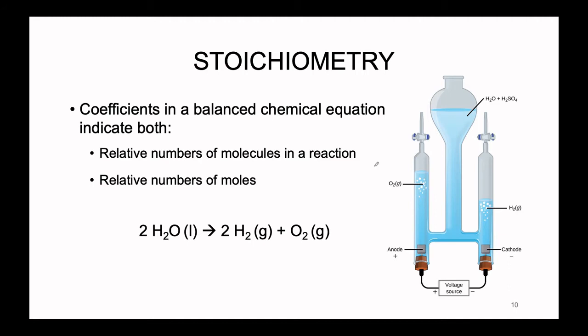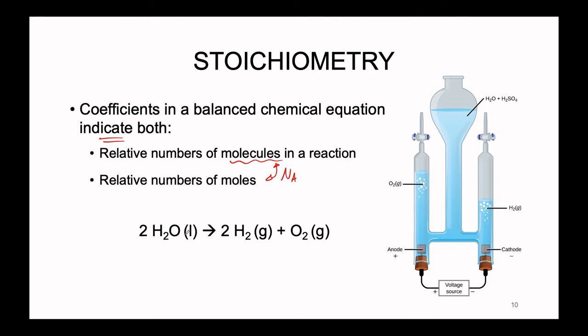So what is stoichiometry, aside from being an excellent word to use in Hangman or Scrabble? Well, stoichiometry pertains to the coefficients in a balanced chemical reaction, which again we learned how to place in the previous lecture. The coefficients in a balanced chemical equation indicate the relative numbers of molecules that go into a chemical reaction, but also, if we scale up via Avogadro's number, the relative numbers of moles in a chemical reaction.